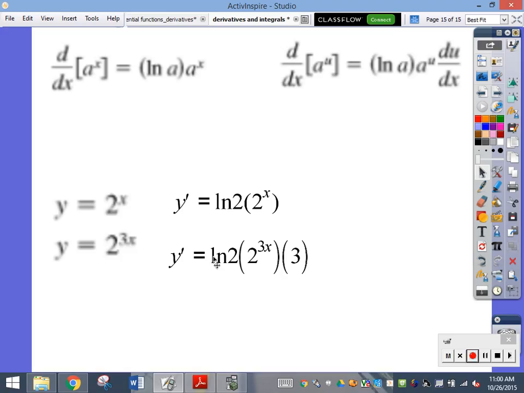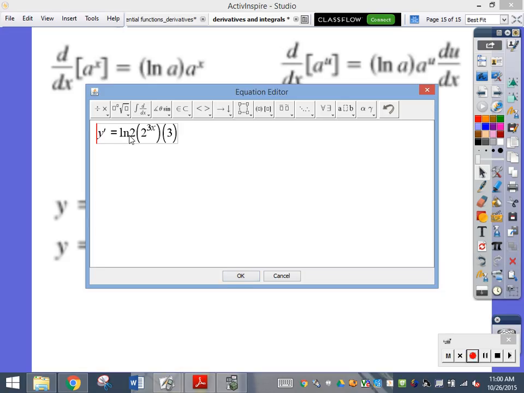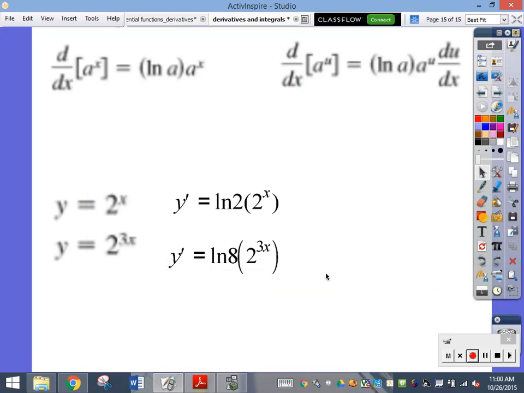And that moves into territory of your natural log properties. So if I move that 3 out front of the natural log, then one of the properties is that if it's a 3 out front of a natural log, then it's an exponent of whatever you're taking the natural log of. So that means this 2 actually becomes 2 to the third. And then, of course, we don't leave it as 2 to the third. We simplify that to 8. And so my simplified answer for this would be natural log of 8 times 2 to the 3x.